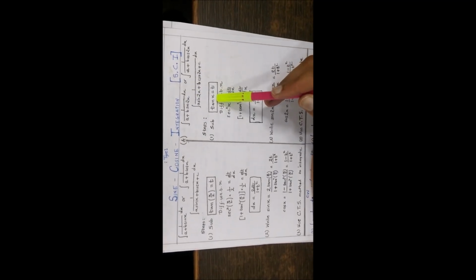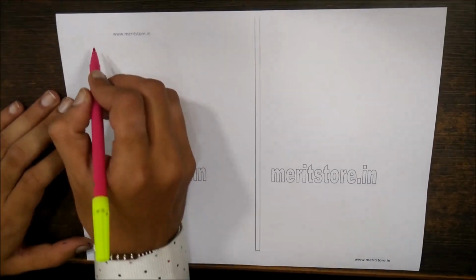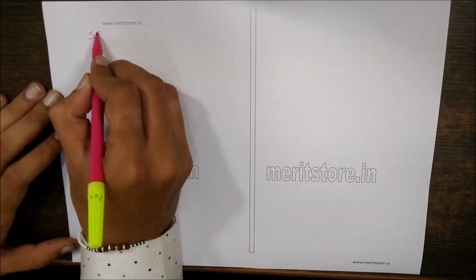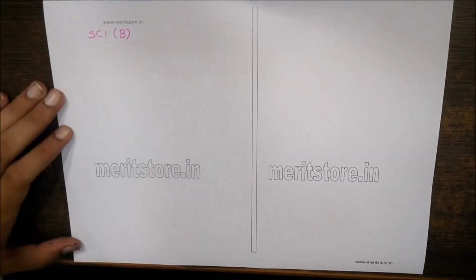The example which we learned was of double angle. You substitute tan x equal to t, and using the unique substitution, you reach dx equal to dt upon 1 plus t square. We substituted that, and again remember, at the last step we will always have CTS type A to integrate the final answer. Going with the next type, sine cosine B.